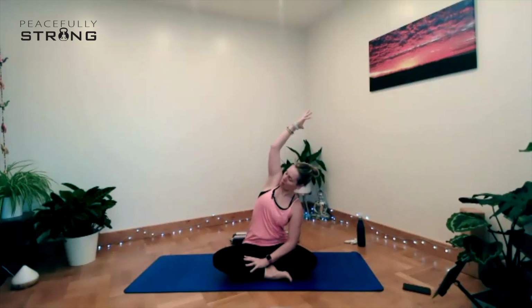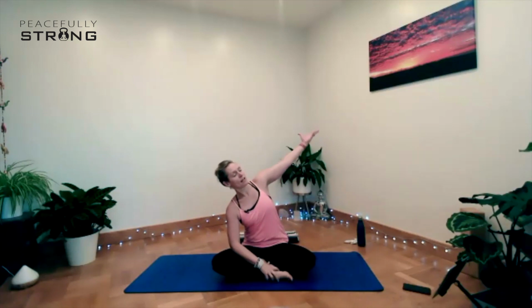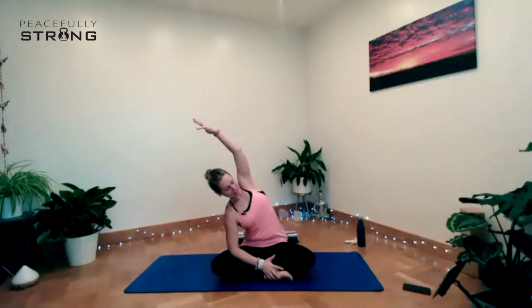Lift yourself back up. Swap sides, bring that left arm underneath, rest it into the lap or onto the left thigh. Right arm reaches up and then over. Breathe into the right rib cage. That's it. Bring yourself back up.